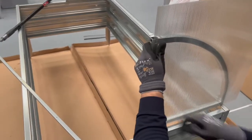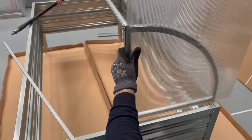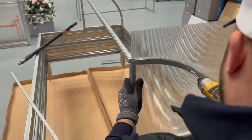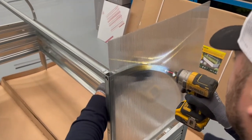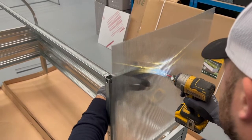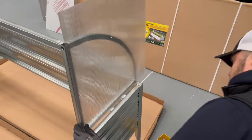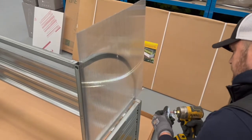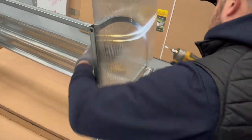Now we need to secure the polycarbonate. So the first screw is the most interesting one. Make sure your hands are not shaking, because you don't want the drill gun to slip off of the screw. Let's check again. Everything is right here.